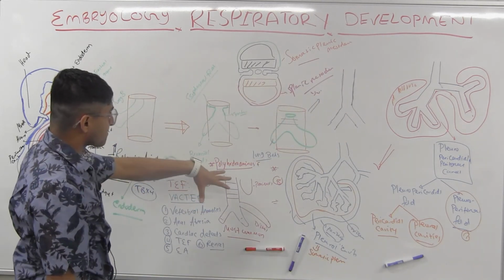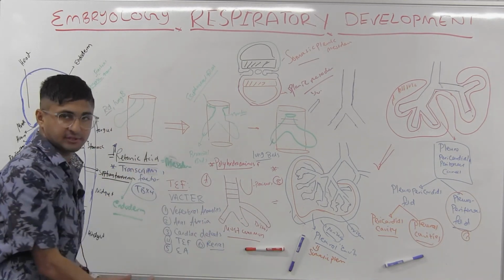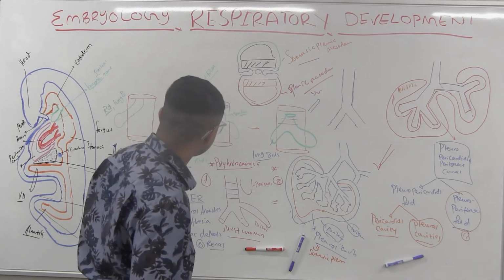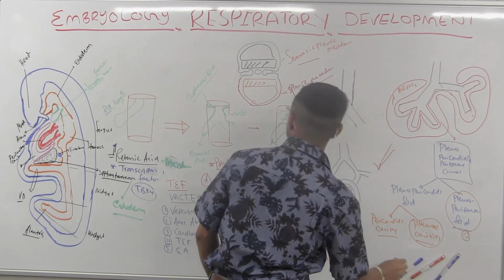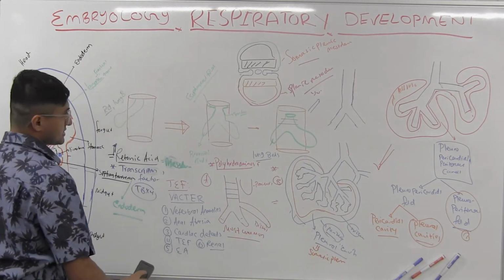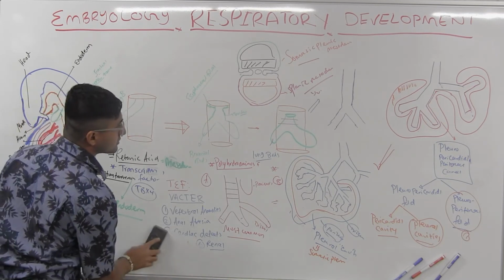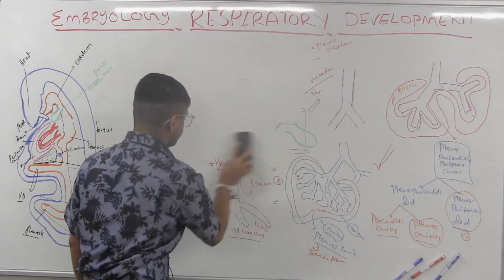Once we have this, we have to talk about the maturation of the lungs, and that's what we're going to discuss right now. What is the maturation of lungs? We'll talk about the different phases of lung maturation. Let me just erase all of this, and we'll talk about the maturation phase in detail.